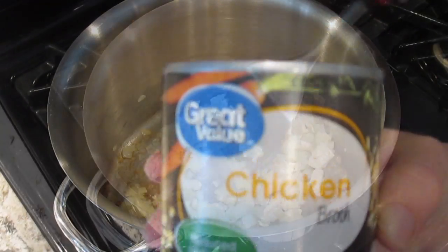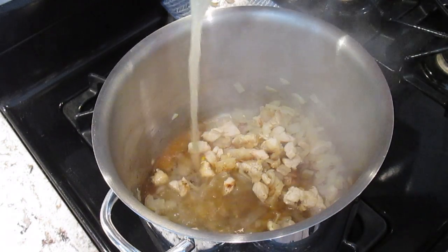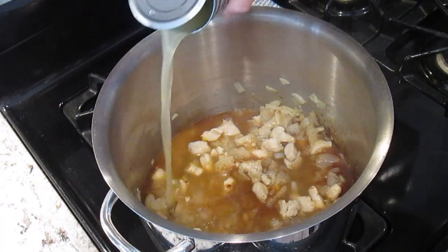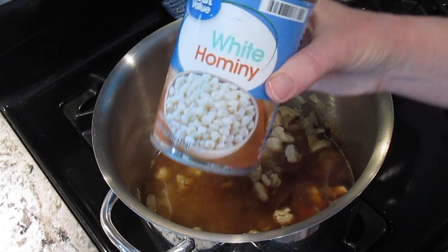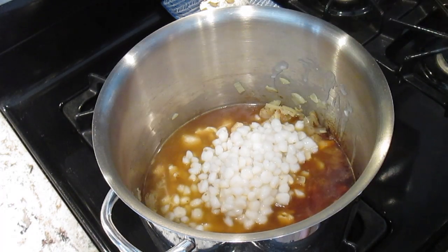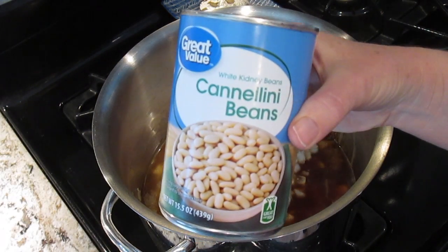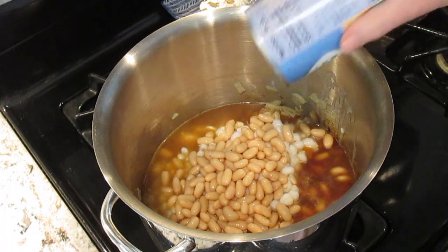Once the onion and chicken are all cooked, I'll add my 1 can of chicken broth and I scrape all the good bits from the bottom, which give it so much good flavor. I add my 1 can of drained white hominy. And then now I add my 1 can of rinsed and drained cannellini beans.